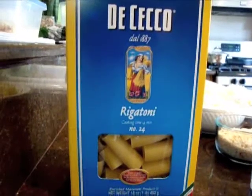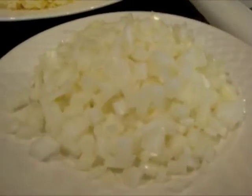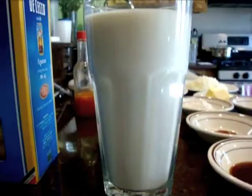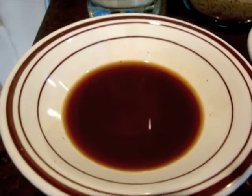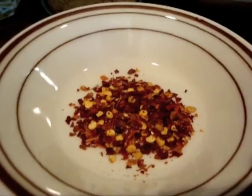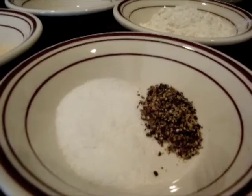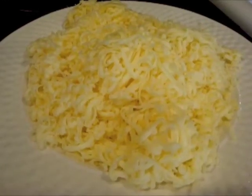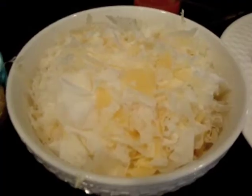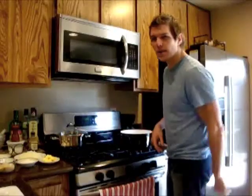For this recipe, you will need 1 pound of dry rigatoni pasta, 1 cup of diced onions, 4 tablespoons of butter, 4 tablespoons of flour, 2½ cups of milk, 2 teaspoons of mustard, 2 teaspoons of Worcestershire sauce, ½ a teaspoon of crushed red chili flakes, 2 teaspoons of garlic powder, 1½ teaspoons of kosher salt, and ½ a teaspoon of black pepper, 8 ounces of cheddar cheese, 3 ounces of Parmesan cheese, ½ a cup of breadcrumbs, some hot sauce. We're going to need 2 pots for this recipe.